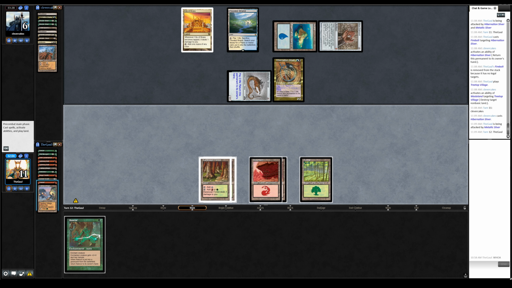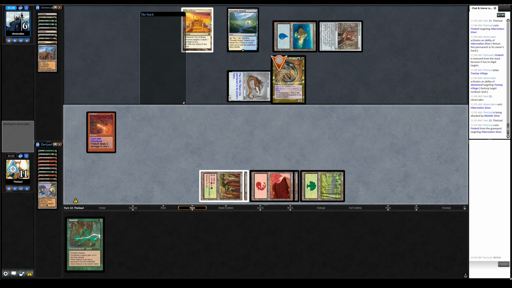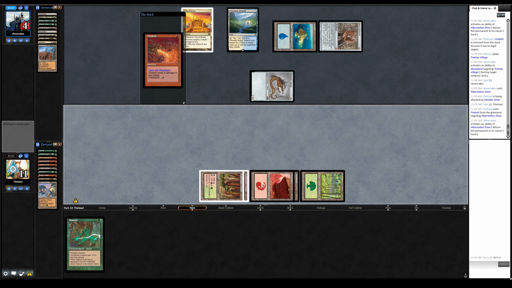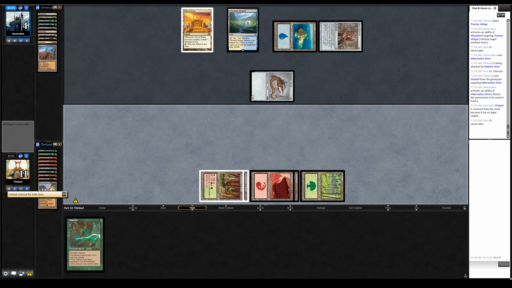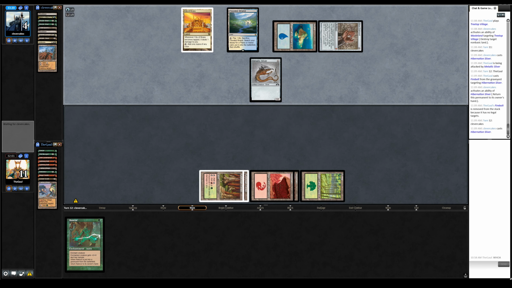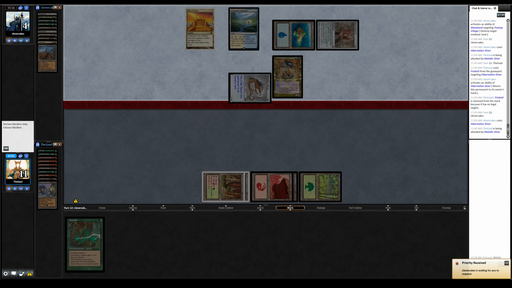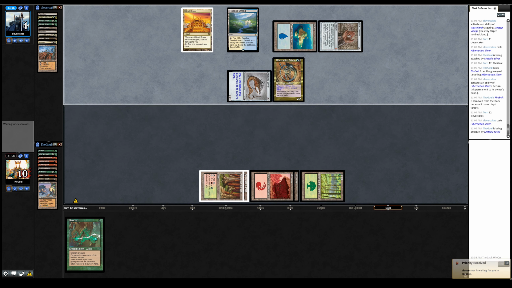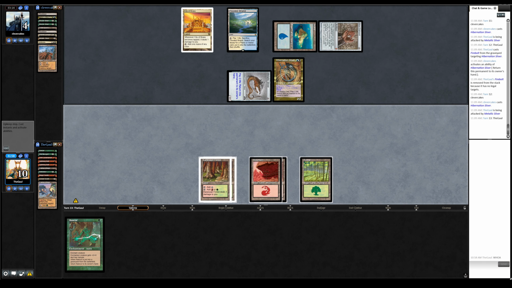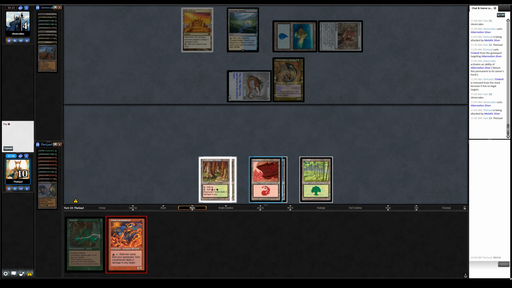Rancor is a pretty bad one without a creature. But it could become very good if we find one. Yeah, any creature in our deck we can play and immediately cast Rancor. So let's go creature off the top or burn spell. Grim Lavamancer, we'll take that.